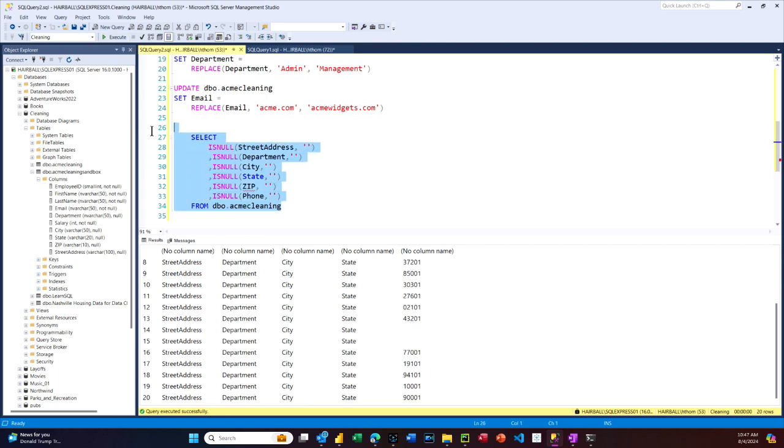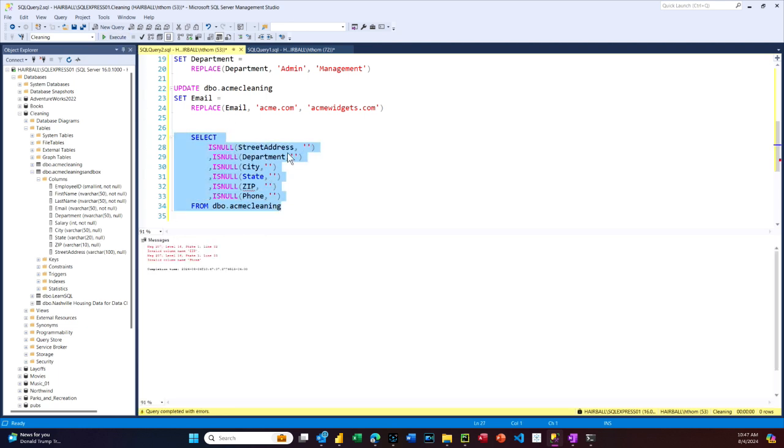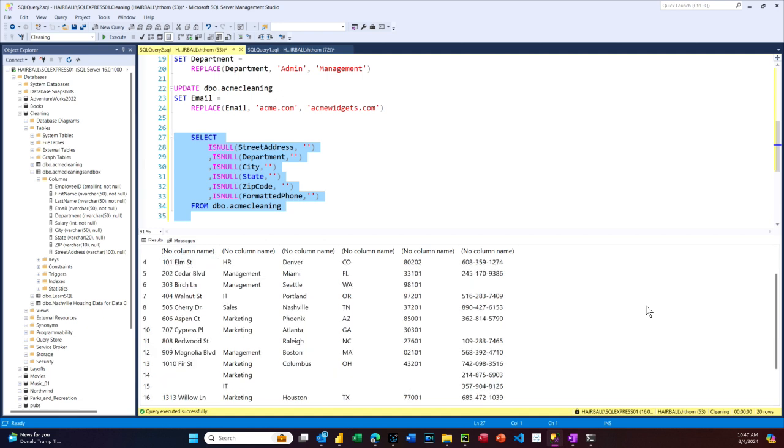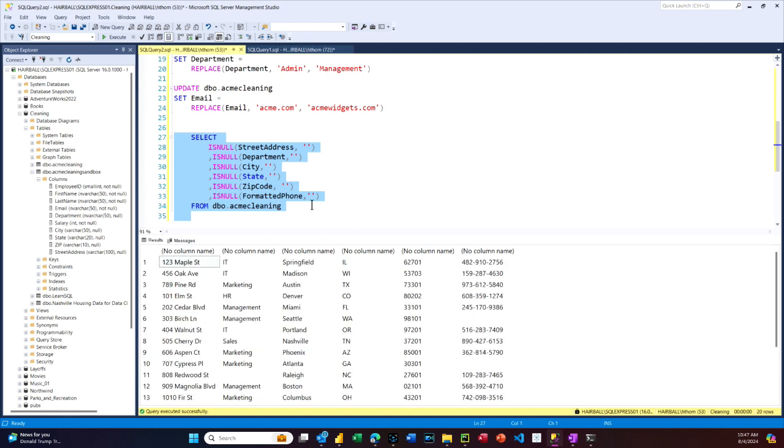Let's run that. Let's run that again, and a zip code. Okay, so our nulls are now blanks.